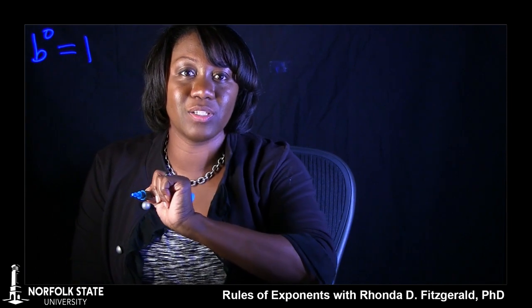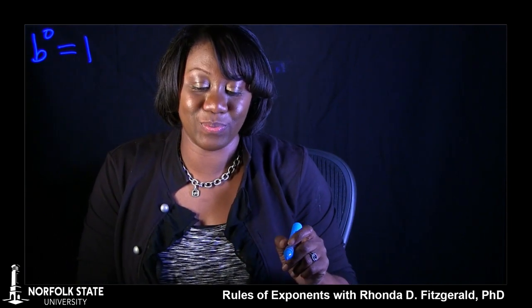In this video, we will discuss the rules of exponents, and in this case, integer exponents. So let's look at a first example. Let's start with the definition of b to the 0 power. Literally, anything to the 0 power is actually equal to 1. So b to the 0 power is 1.